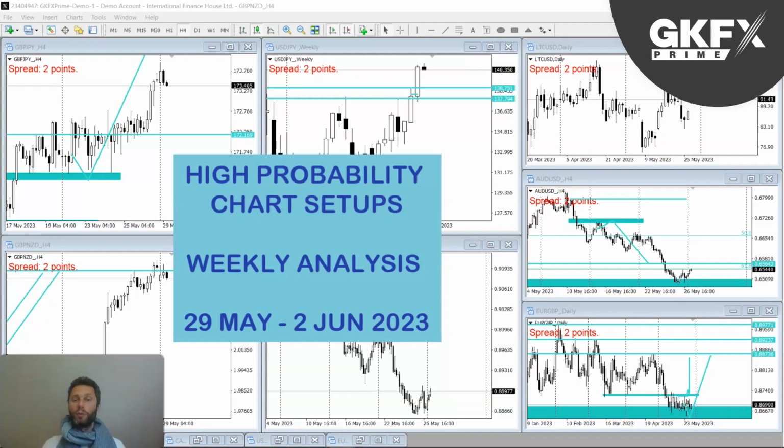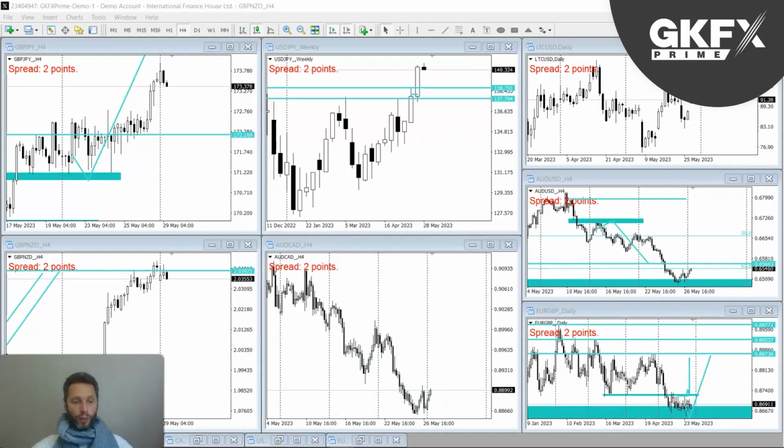We've got a new month, a new monthly candle. We're going to see some more price action develop, and it's NFP week, first Friday of the month. Let's have a look at what the charts have for us. As always, and if you've been with me before, you know the drill: a selection of different pairs, different assets, and let's see what the market is showing us for this week.